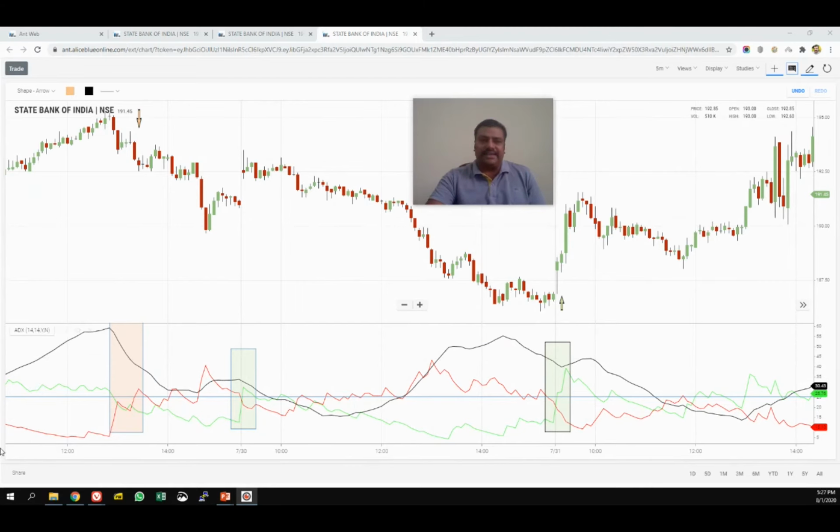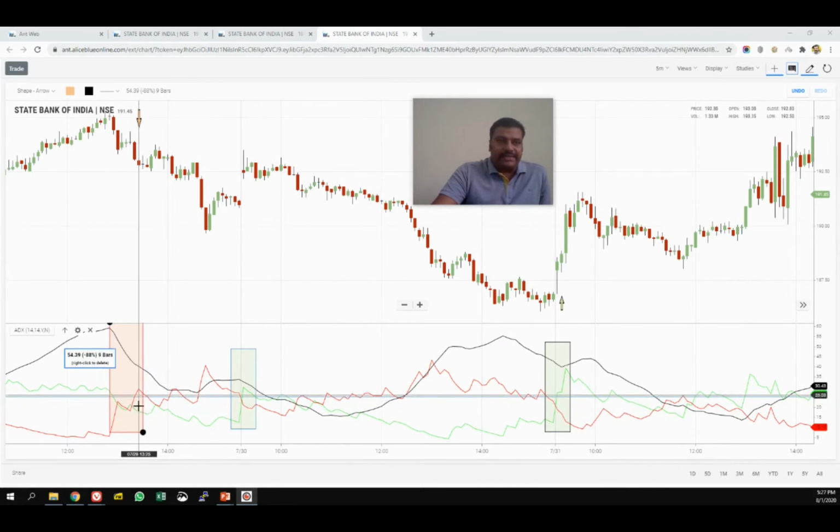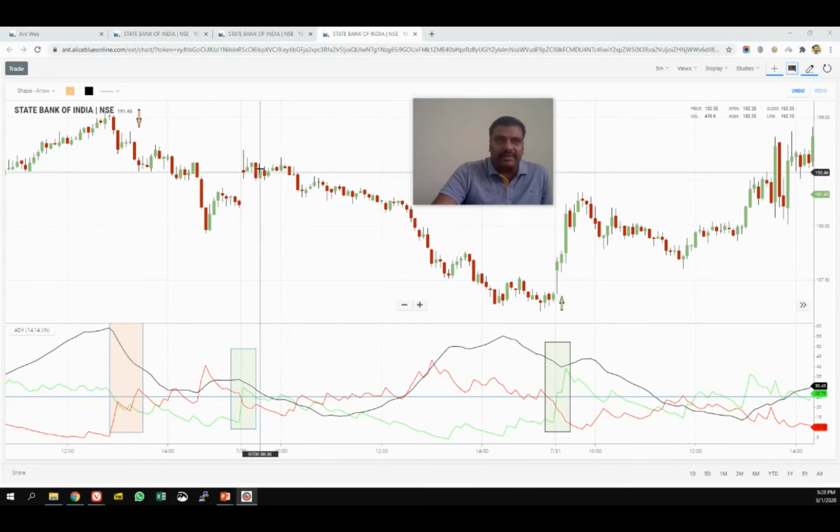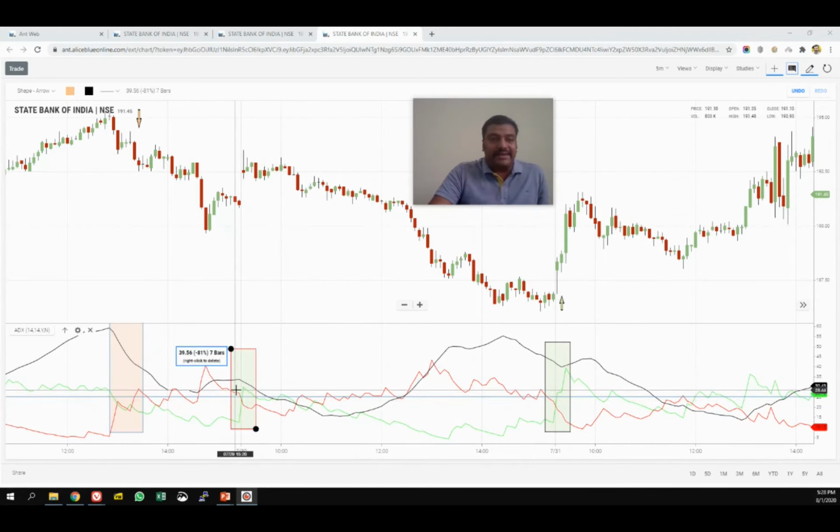So ADX is giving us a lot of guidelines on which direction the particular share, stock, or commodity is moving, and also what the strength of it is. See, for example, just by seeing here, I know that it's a bearish trend. When the red is higher than the green, it clearly means that there is a bearish signal. Here, there was a slight bullish signal. Just by looking at this, I know the direction, but the strength of the trend matters. So we should not enter when the trend is very weak, because we don't know which side it will go, or it will drop totally. Okay, you got the point? So the idea here is to understand the strength of the trend and also determine the direction of the trend based on the plus and minus DI.